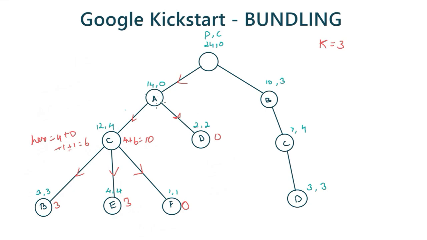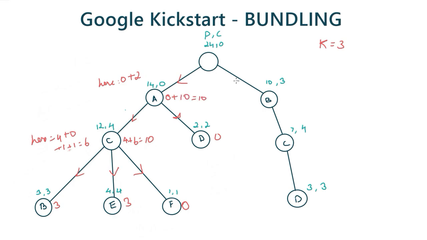And for this parent node A, we again calculate the here value, which will be equal to 0 plus the residue at the first child node, 12 mod 3, which is 0, and the residue at the second child node is 2 mod 3, which is 2. With a value of 2, I cannot form a group since 2 by 3 is 0, and so the number of groups formed will be 0, and the sum of the child values will be 10. So the value at this node will be 10.